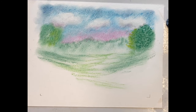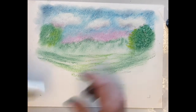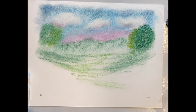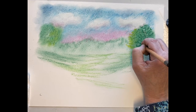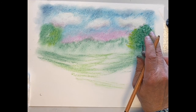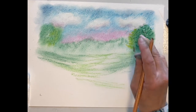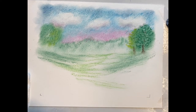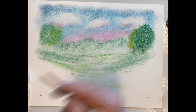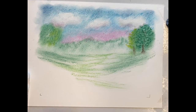I'm going to go into my browns. Maybe you can see a little trunk here. And if you're more comfortable, we do have the pencils, which we can actually draw with if you're more comfortable with that. Maybe the trunk here. And if you don't push too hard, it stays fairly light, but you can always go in and highlight it a little bit on the brighter side, but that looks good. That looks fine. We got a couple trees there, and we'll do the same thing over here.